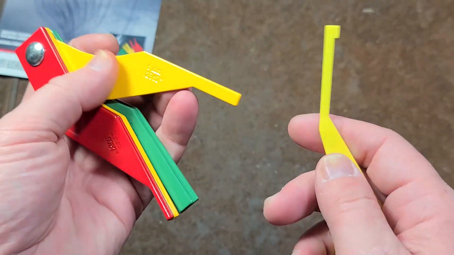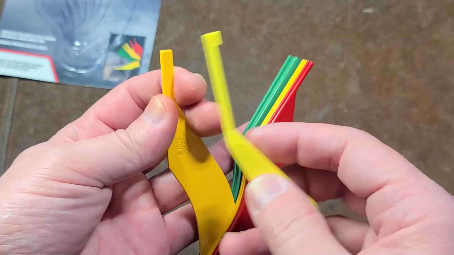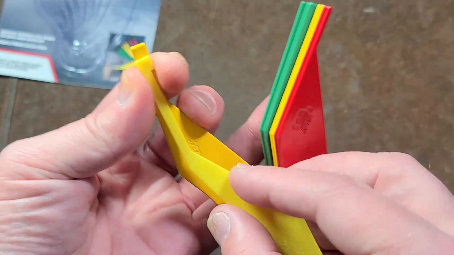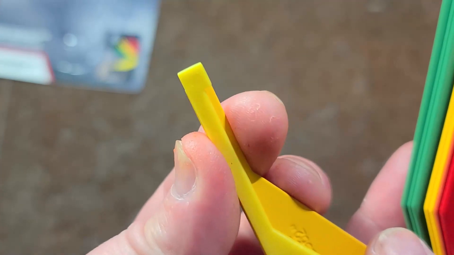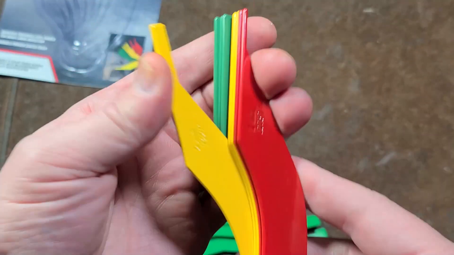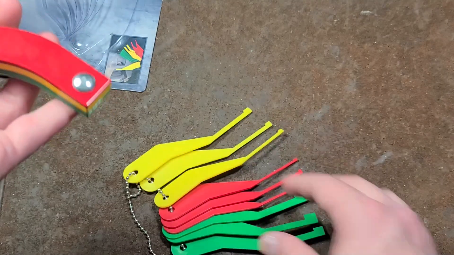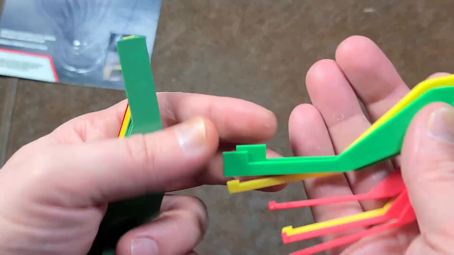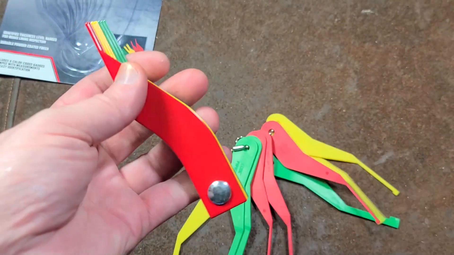That's really the biggest criticism. I don't know why they wouldn't have done something like this where they would have put a little notch in there. That should be a project for future videos, modifying these to have the little notches like the Lyle set does.